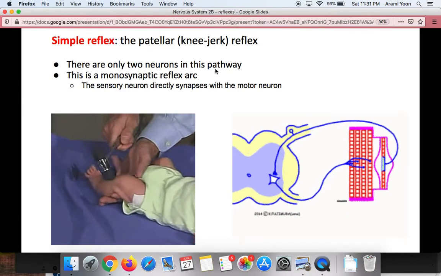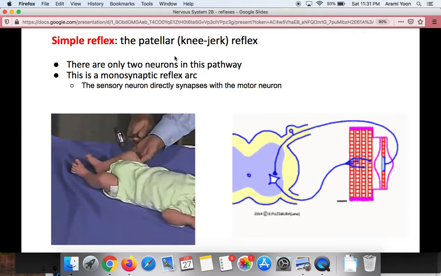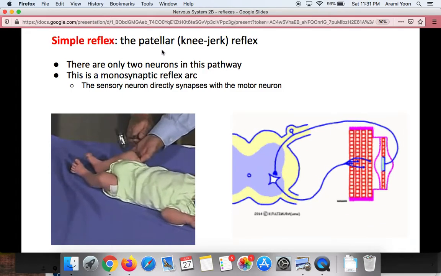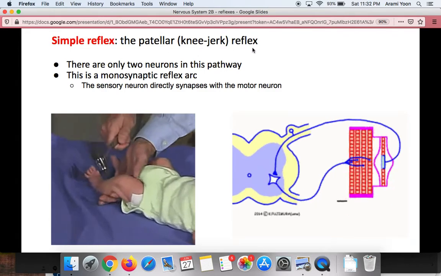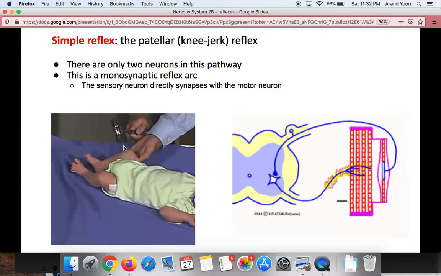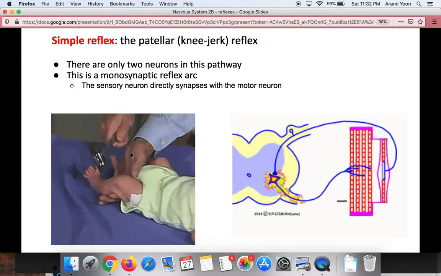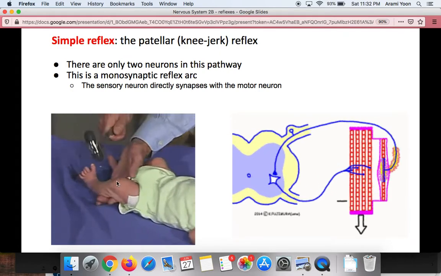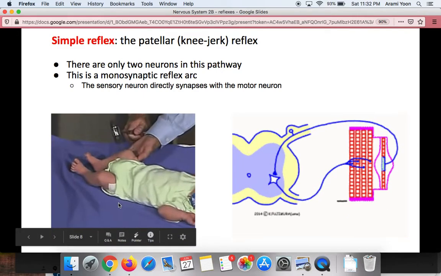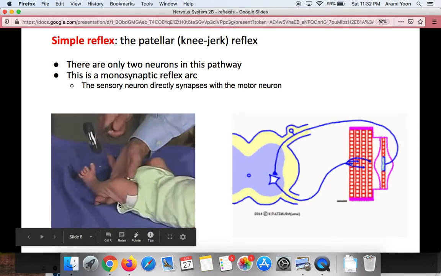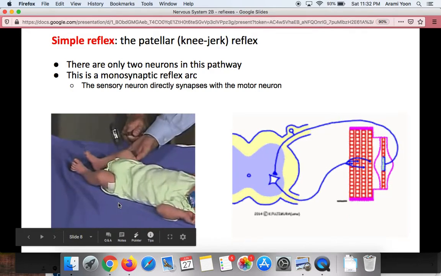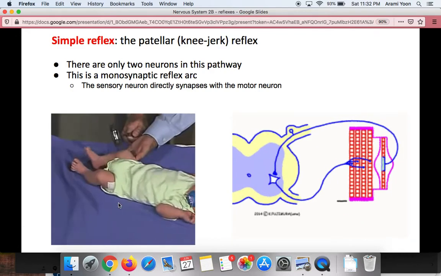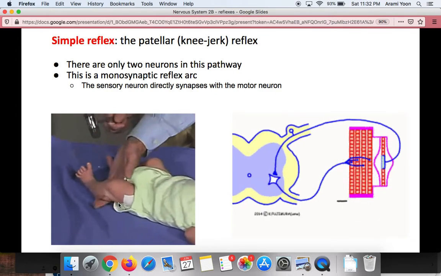We're going to contrast that reflex arc with the simple reflex here. And one great example of the simple reflex is the patellar reflex, also known as the knee-jerk reflex. So you can see here, this is one of the tests that doctors do with pretty much everyone, but also with newborn babies. And so the doctor is using his rubber mallet to tap on the patella, right, the kneecap of this baby, and then he's checking to see if the baby's lower leg kicks out in response to that.